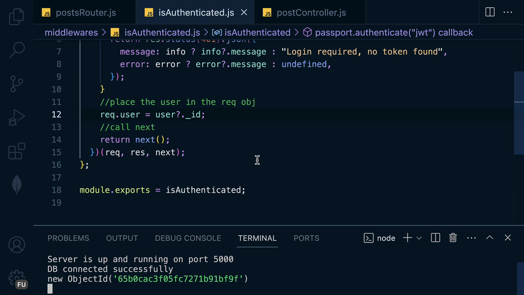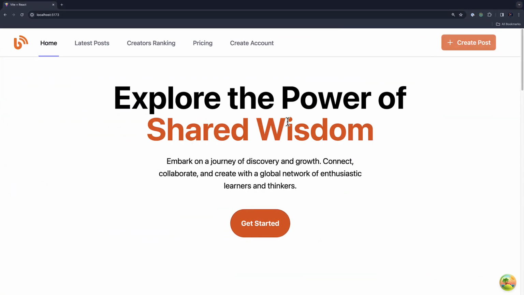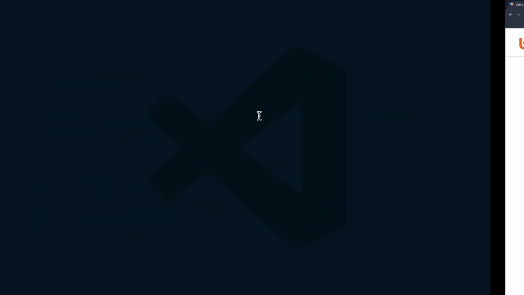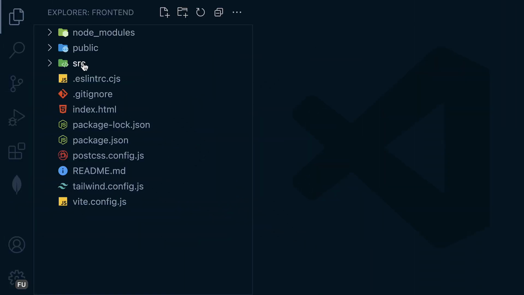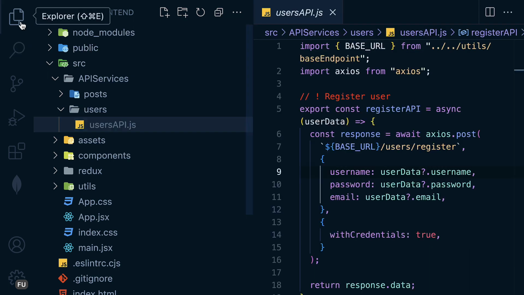But before we get into that, let's get to the front end. How are we going to make a request and send the token along? Remember, we are using Passport with cookies and token, and that is JSON Web Token. With this approach, you don't have to send the token along manually upon making a request. But one thing that we need to bear in mind, when using Axios, we have to modify the Axios configuration the same way we did for the users API.